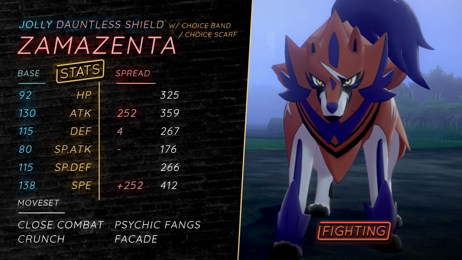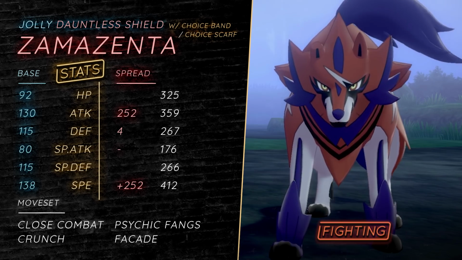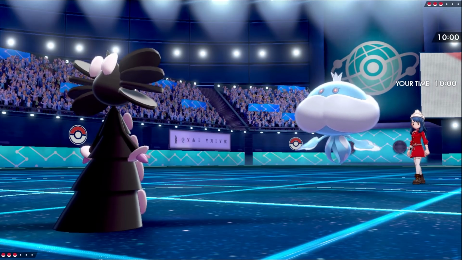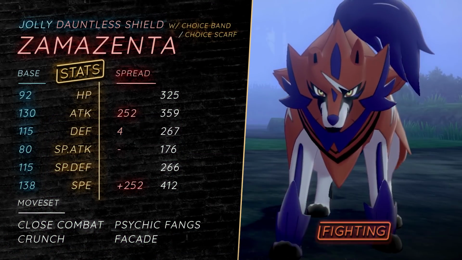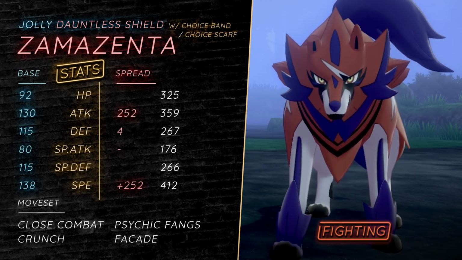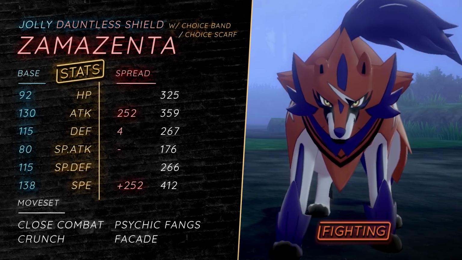Who knows? But good partners for this set include Gothitelle, as it's able to trap passive Pokemon, like potentially Corviknight if you're running Thunderbolt, if you're running Trick Scarf, which is something that Choice Scarf Zamazenta doesn't break through as well. Gothitelle can also catch Eternatus, which is nice because it allows you to spam Close Combat on the Choice Scarf set too.